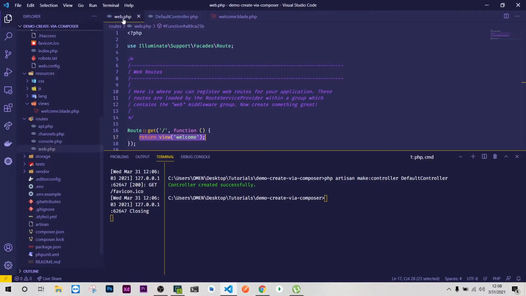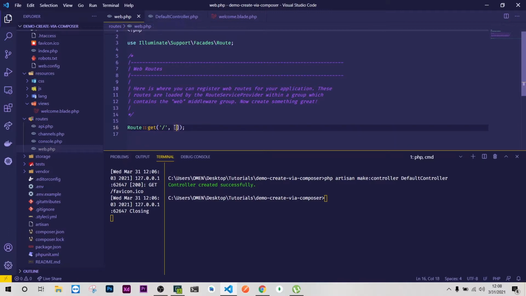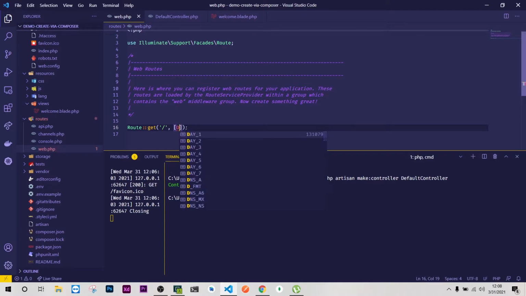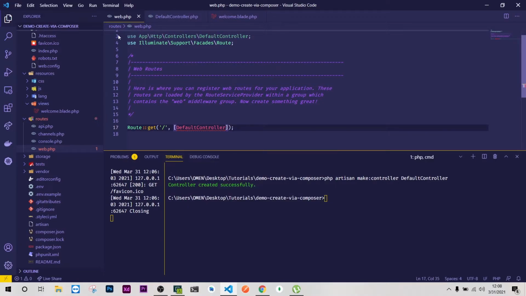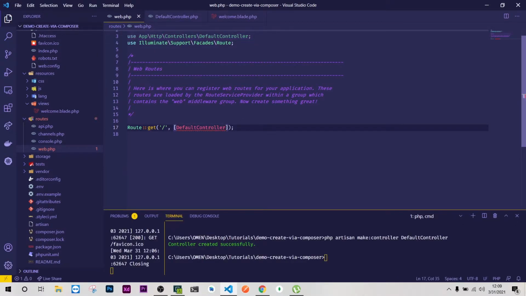Then on our web.php, we need to remove everything here up to here, and we need to pass an array. I'll show you using our IntelliSense what is going to happen. I want to have the default controller. As you can see now, it says on my IntelliSense default controller is inside app http controllers. So let me click it, and you'll see that we've imported use app http controllers default controller. So you can have default controller, then class, and then where do we want it to go? We want it to show the index function.